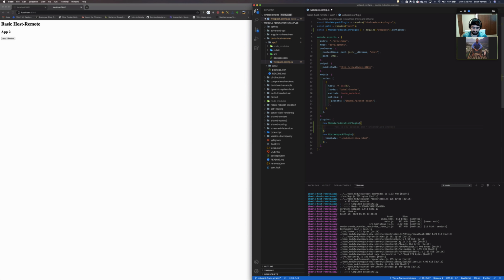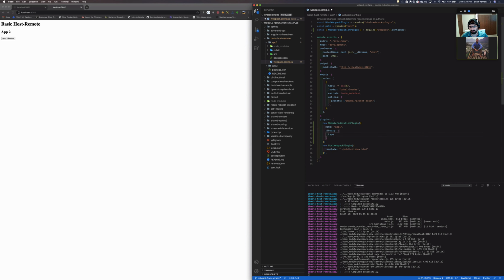So start with a key of name, and it's going to have a string of app1. And then we're going to have a couple other things on there. So let's go and create a library. And it's going to be an object, and it's going to contain two keys. One of them is type, which is just var.